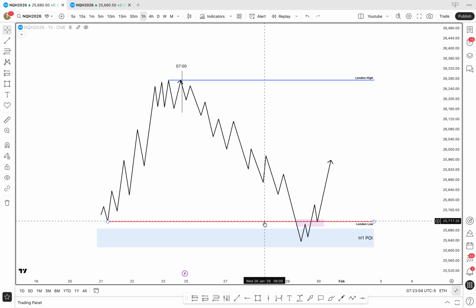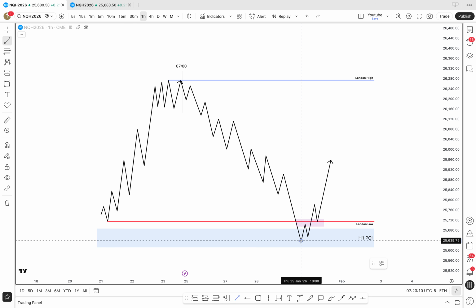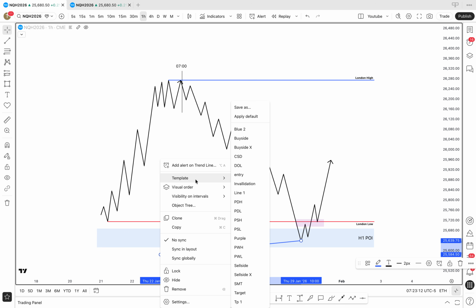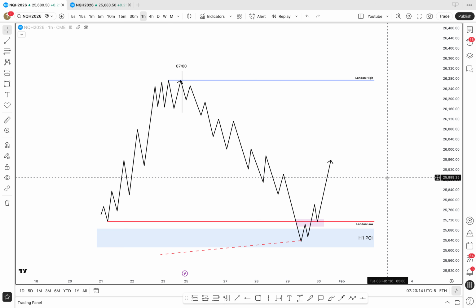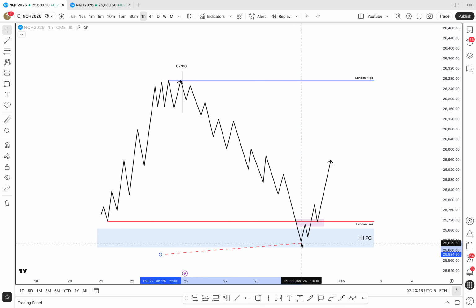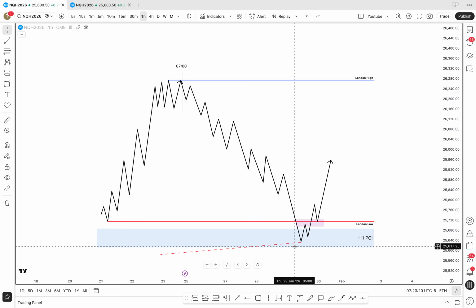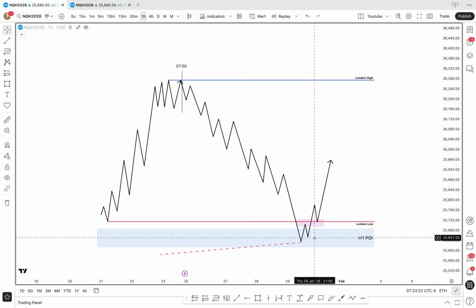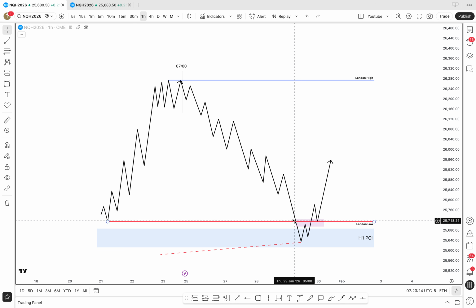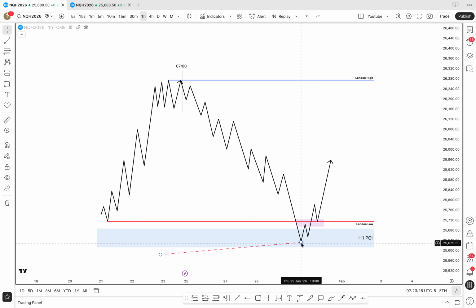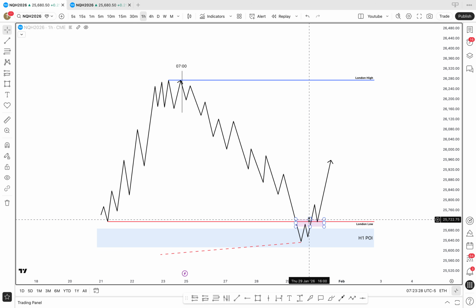And what do we want to see set up right here in this point of interest? Of course, we want to see SMT being established right here. Because without SMT, we do not know when the manipulation is ending. So the moment the market trades in here, I'm going to look for that reversal sequence. So what do we see? We form a low, SMT, we start to displace, and we create CSD right here.